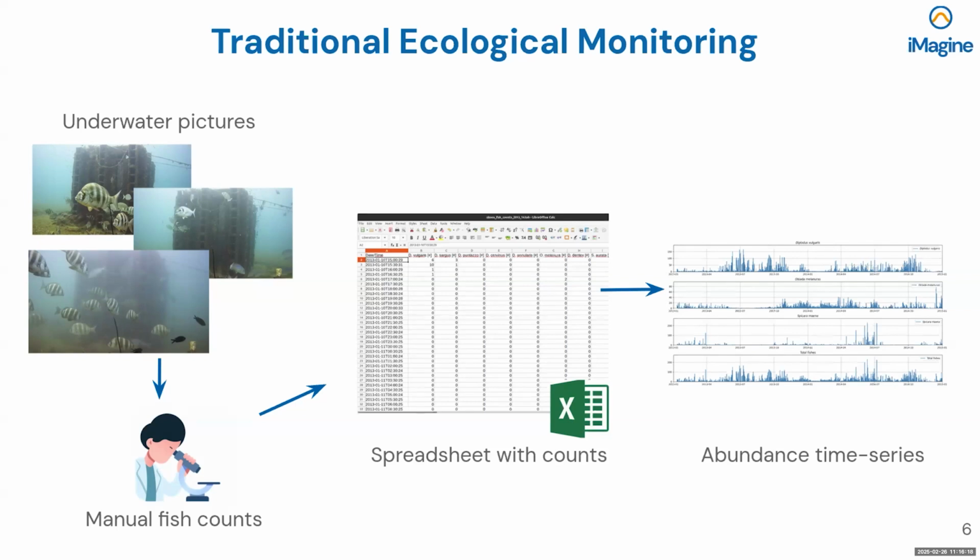It requires a lot of manpower to take the images, count fish one by one, and write them down into a spreadsheet. And of course, this can be automated.